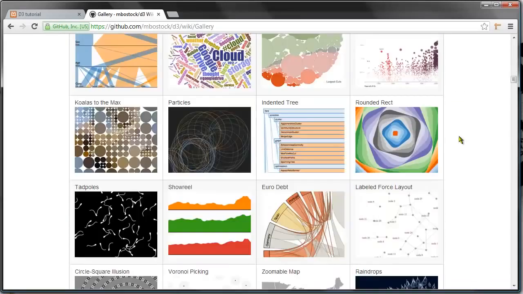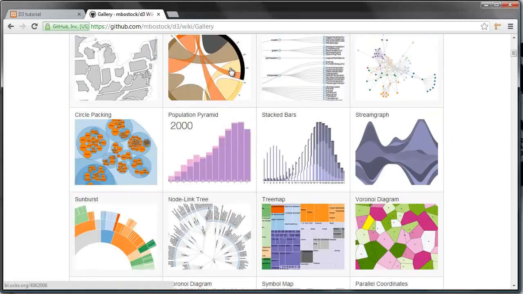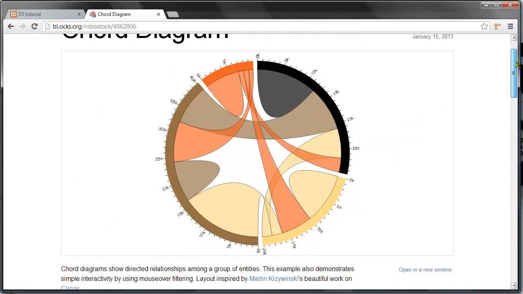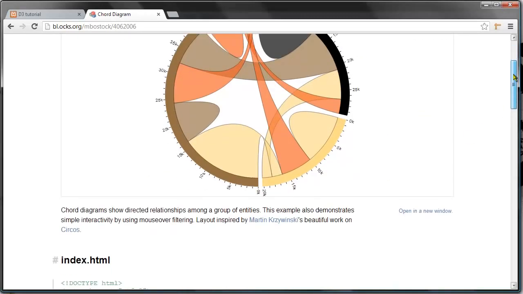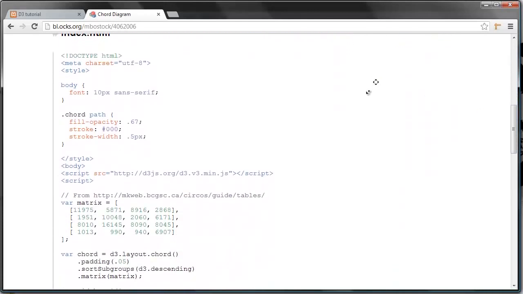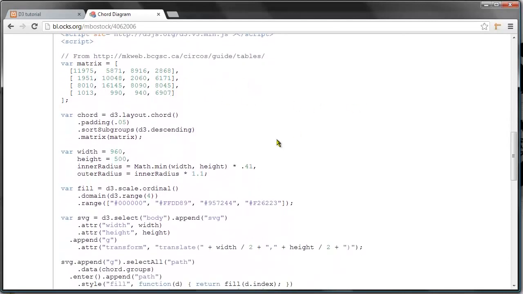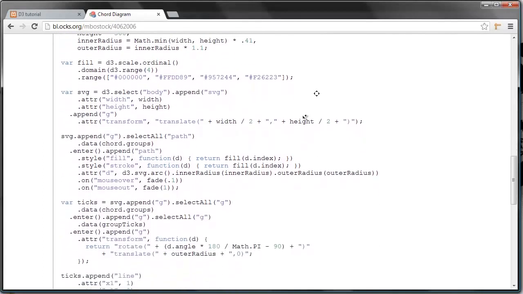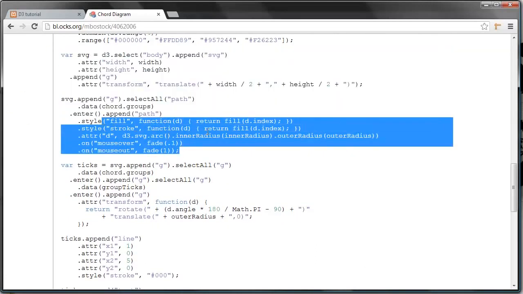Also, for most of them, if you click the visualization, you get the actual visualization and also the code powering it. So it can be really helpful watching other examples, and d3js.org is a good starting point. So this is D3 code. We'll get into what this means later.